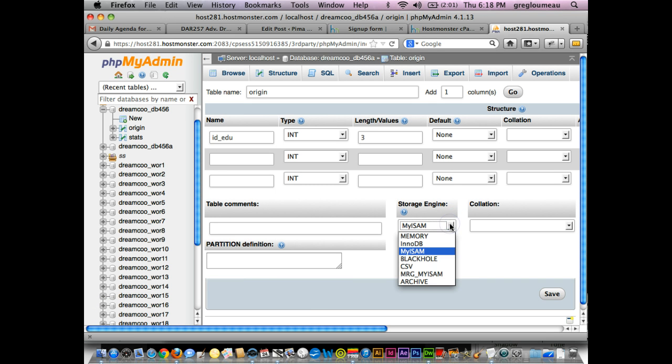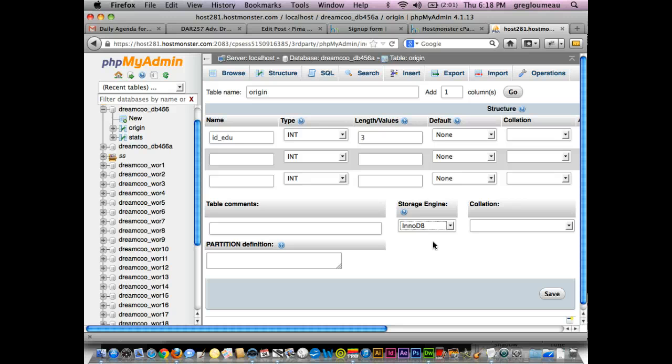And I realize some of this information is sort of esoteric. It may not directly benefit you. It's just interesting to know. These are all the different kinds of storage engines we can use. For this particular database, we're going to use something called InnoDB. It's just a type of database.